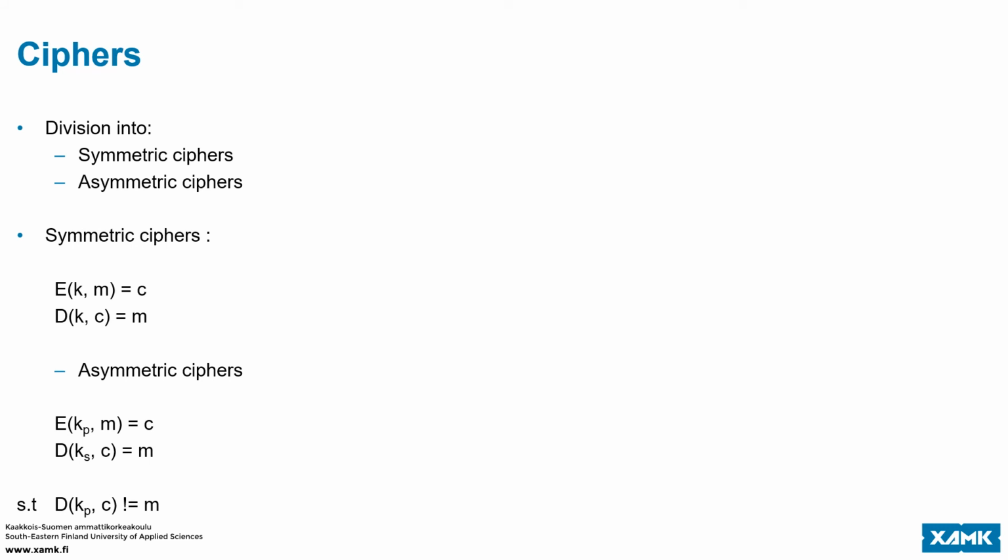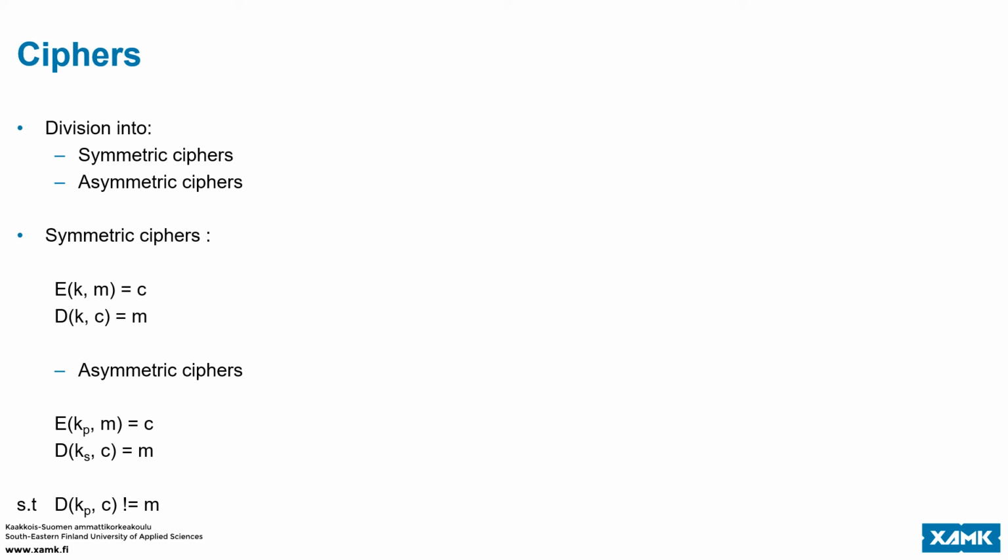Now that we understand the evolution of the different ciphers and how messages are transformed into ciphertexts, let's look at the terms and definition of encryption once again. So again, we divide the cipher suites into symmetric and asymmetric ciphers. This is going to be important later on, but for now we will talk about symmetric ciphers first. The encryption algorithm takes in the plaintext message and the key and produces a ciphertext. The decryption algorithm takes in a key and the ciphertext and produces the original plaintext message.